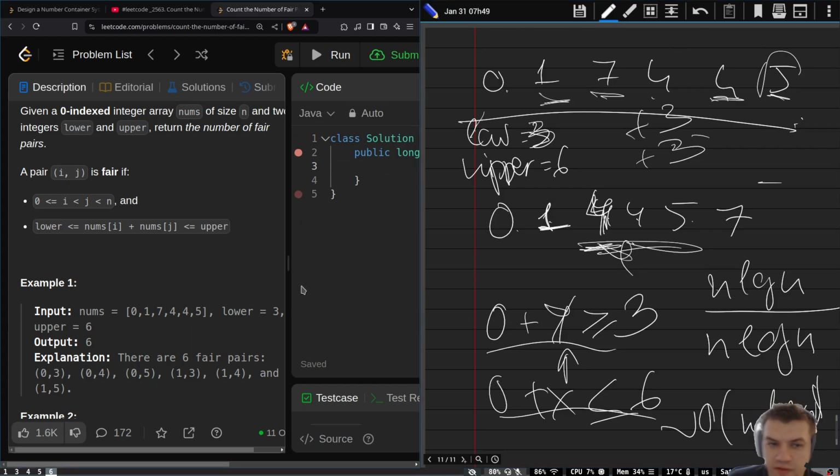Let me solve this with binary search, and then I'll try to think about whether there is something better than binary search, or maybe I will just check the editorial and see.